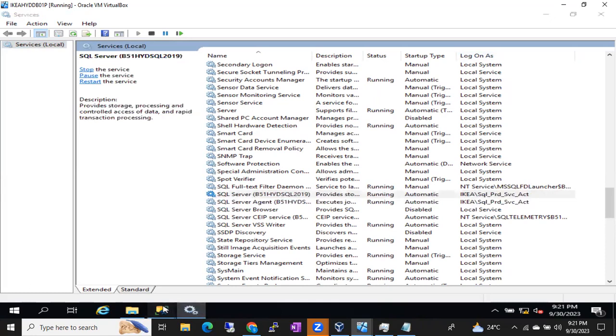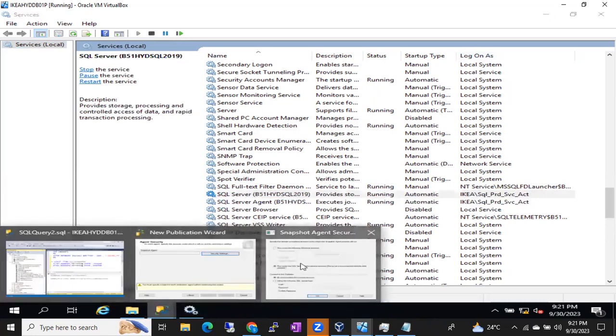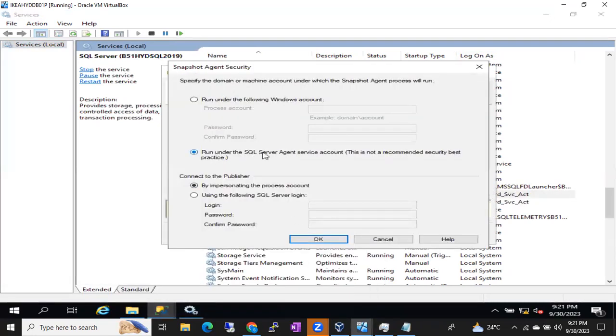So if both are the same, you can choose the below option, run under SQL Server agent service account. If it is different, you can choose this option and you can give the domain account. See here, you have to give the domain account and you have to give this service account password, guys.